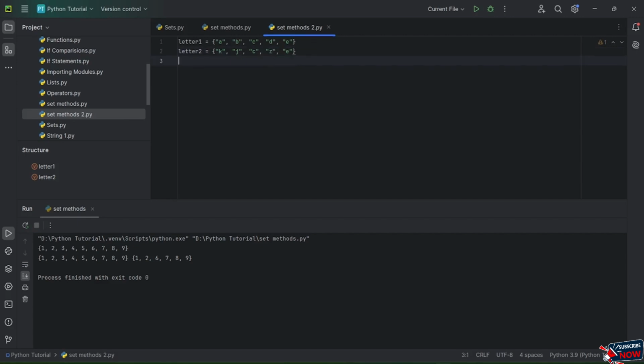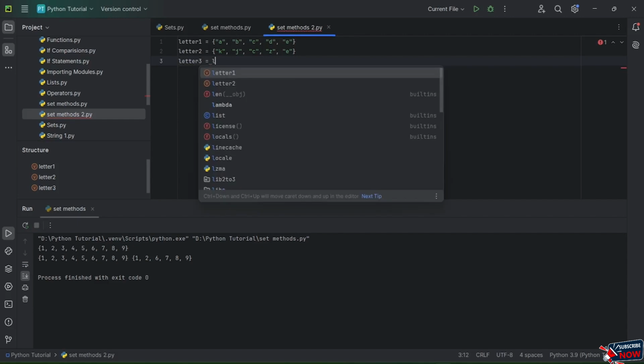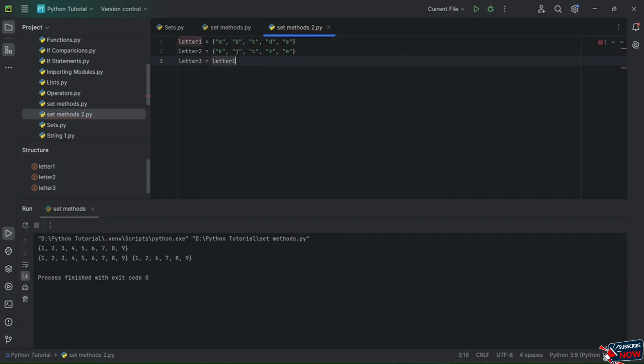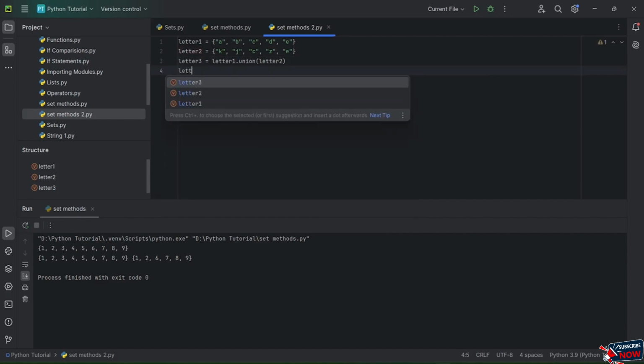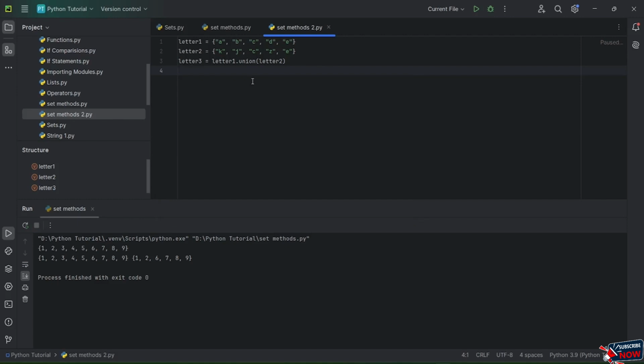Okay, so over here now in letter3, if I give the command letter1.union, open parenthesis, and let me type letter2, and over here I tell it to print letter3. You can see now if I run this particular code, it will give me all of these values combined, which I have right over here.